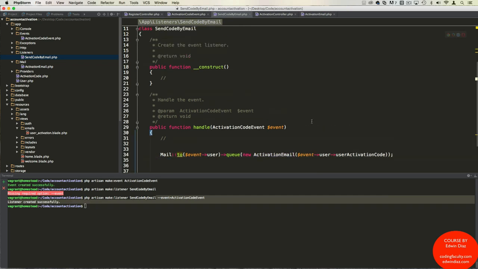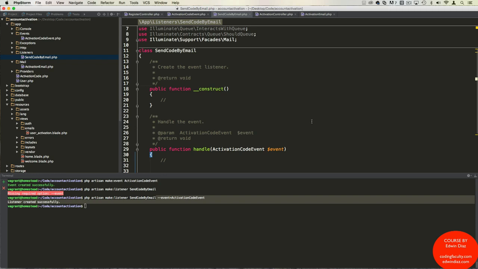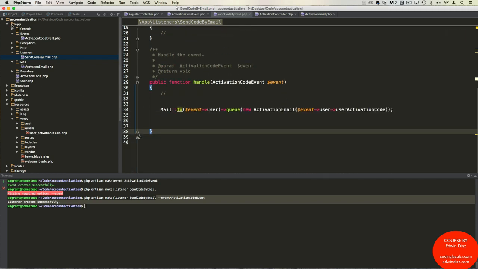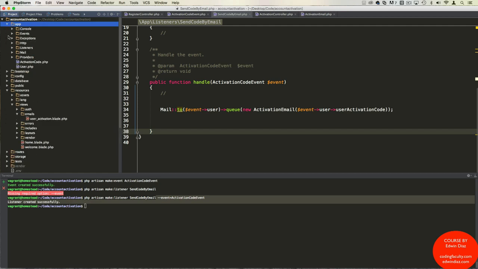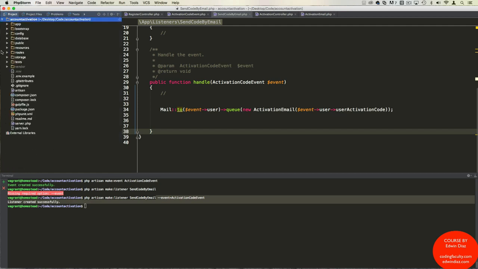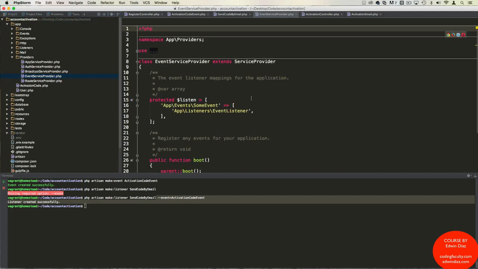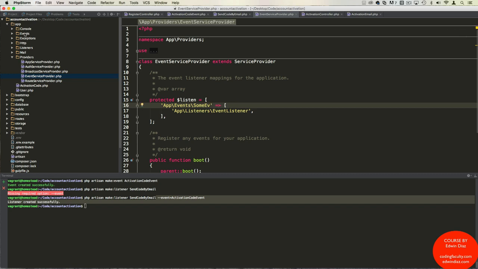Okay, we have written a lot of code and we don't even know if this works, right? So another thing that we have to do is that we have to come to the providers. Come back here, event service provider, and we got to register those two classes. Okay, so let me just get the name real quick from here. So activation code event.